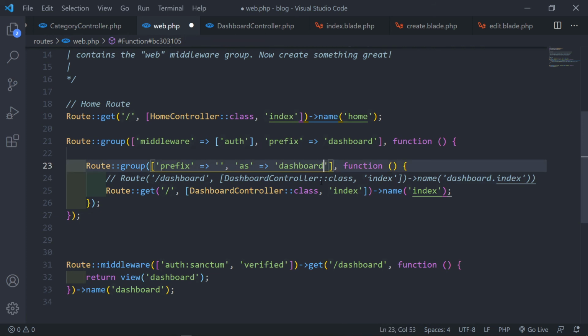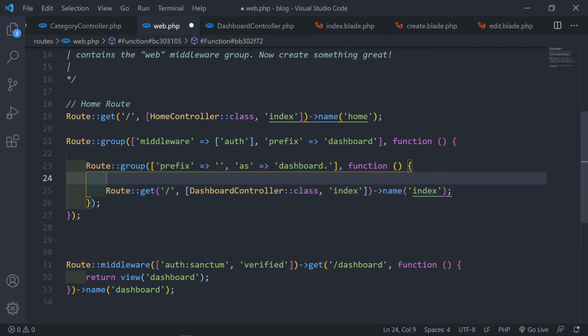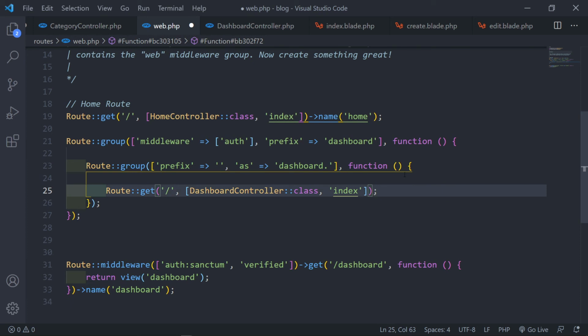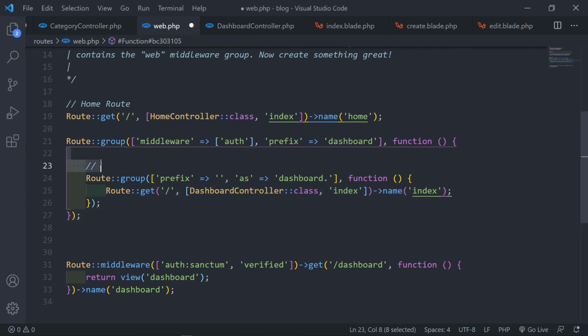Normally we add the dot there, otherwise it doesn't add it in if we don't include it. Let me delete that. That's normally how it's going to look, but for this sake we're not going to add the name right there. Now let's add the name, dashboard.index. All right, so we've got our dashboard in here.